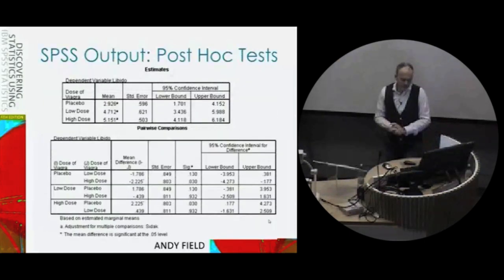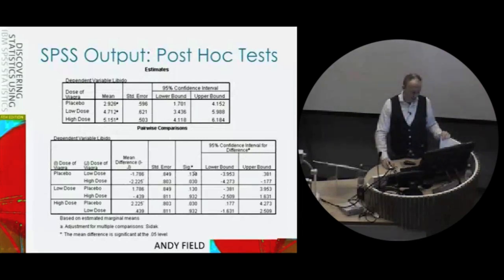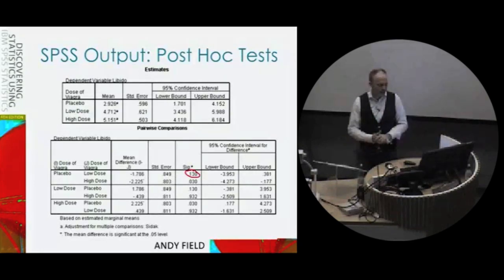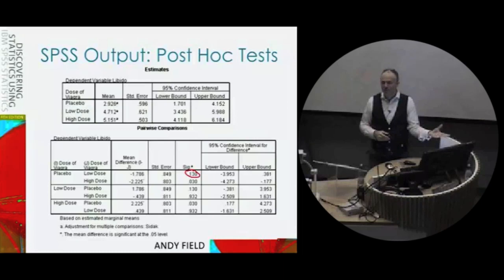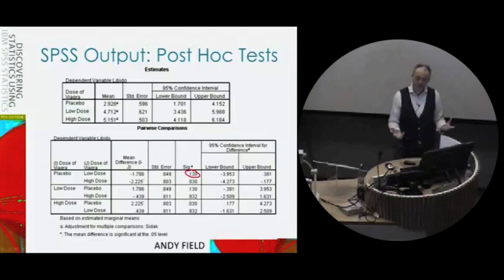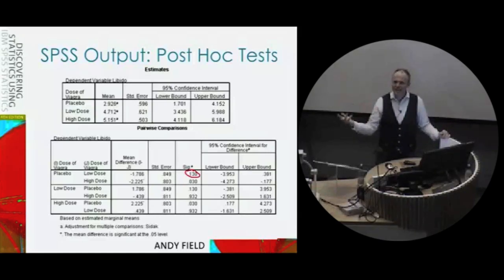If we do our post hoc tests, we can see by looking at p-values, and again looking at whether the confidence intervals contain 0, that placebo versus low dose using a post hoc test is not significant. And that actually contradicts the contrast. But the reason is, if you remember when we were talking about these, I said post hoc tests have to be really conservative to correct for the number of tests that you've done. That will be the reason why the contrasts and the post hoc tests for this comparison contradict each other, because the contrast has more sensitivity to find that difference.